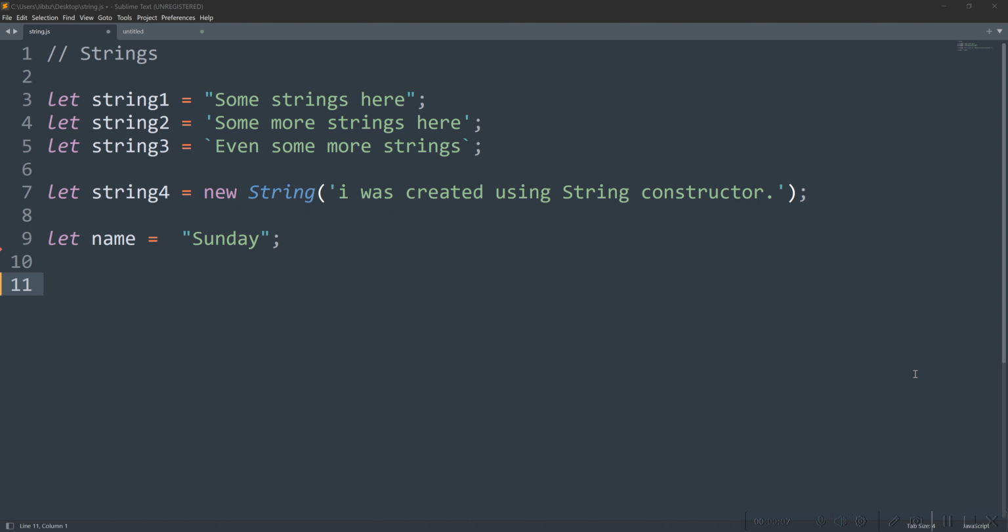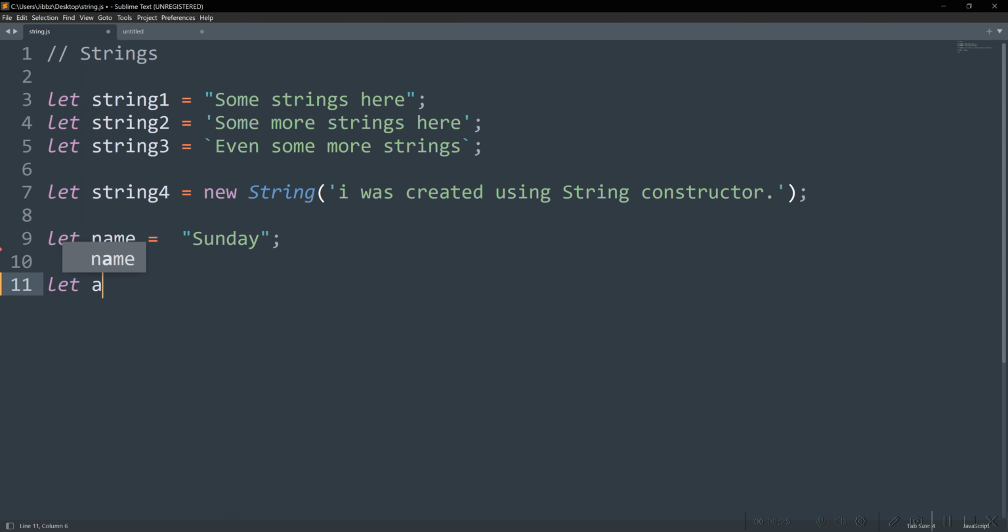All right, so let's continue with strings. Now remember I told you earlier that a string is an array of letters. Now let me explain how that is possible. In an array, let's say we have something like this. Let array equal this.